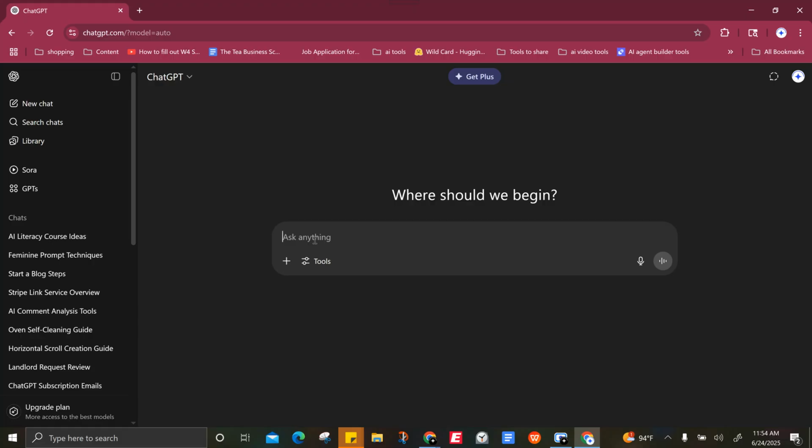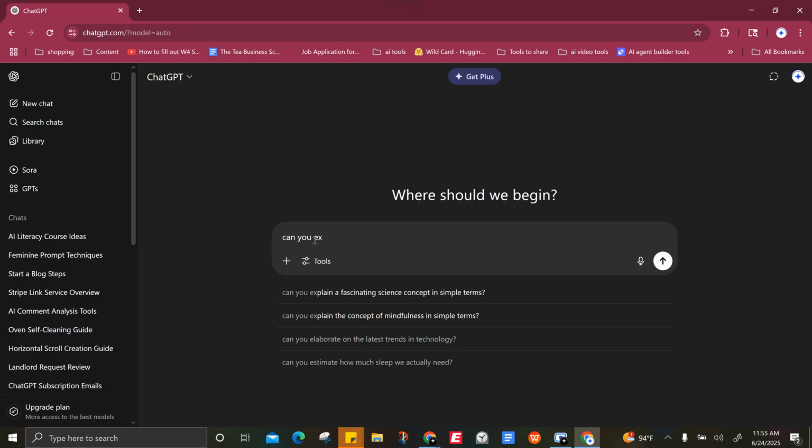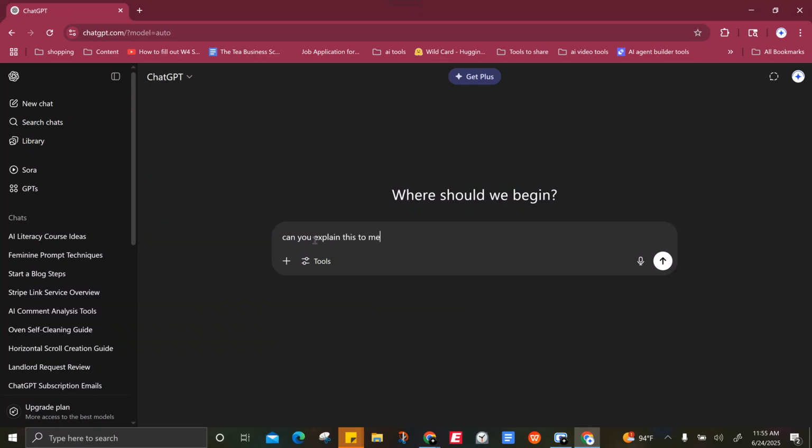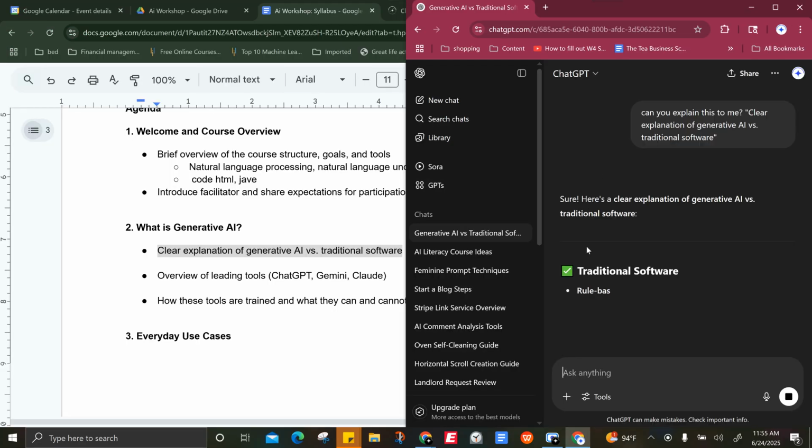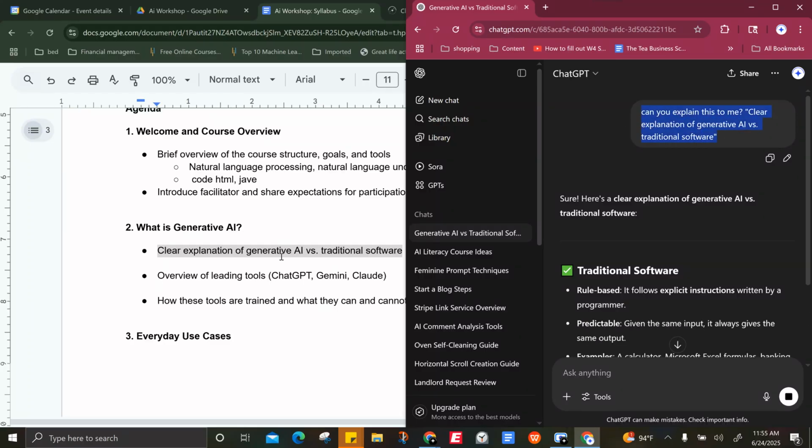So you saw that when I copied it. Now with this generative AI software, you can say, can you explain this to me? Right now it's generating. When I tap that, it used natural language processing to process and understand what I typed naturally. This is not HTML, it's not code, but it understands it.